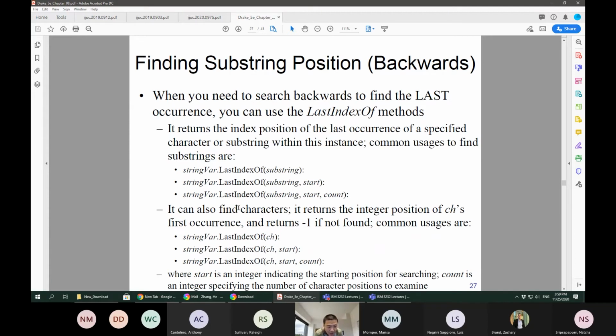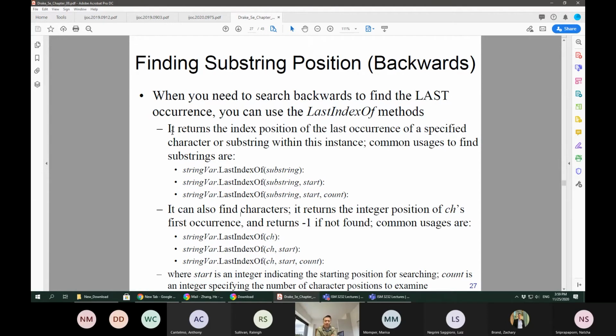We can also have another thing, which is finding substring positions backwards. For the backward search, it returns the index position of the last occurrence.